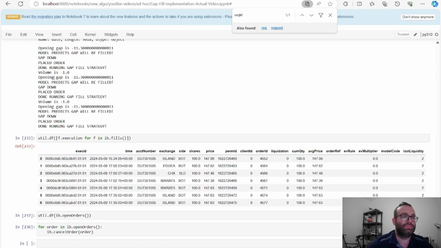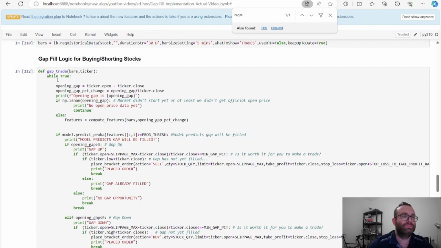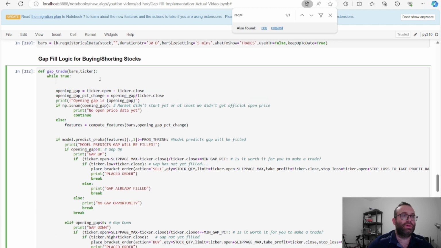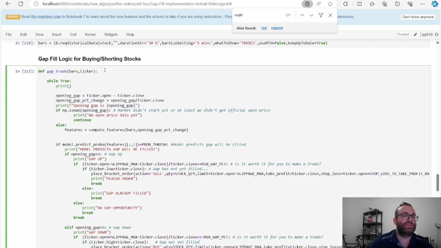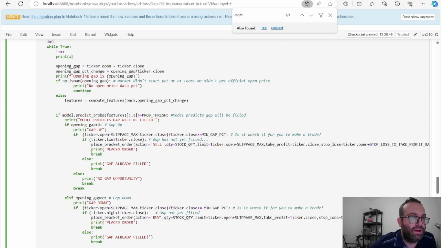So I did this while True, right? And if this is nan, so maybe I'll print, and maybe I'll count. Let's see if this is an issue. i equals 0, and then I'll do i plus equals 1, print i, just to give us some debugging.